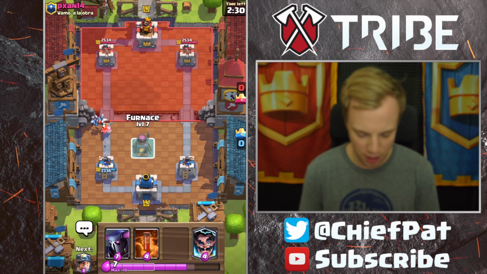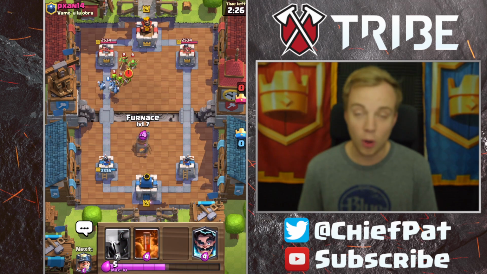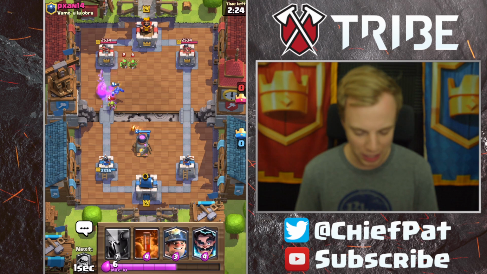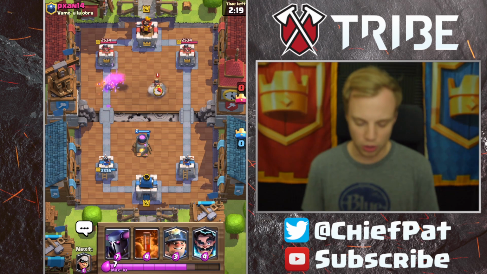All right, Furnace, definitely going to be where we want to establish control. He might have Princess, so I'm going to wait just a little bit. All right, we're going to wait, and that's because he's going to drop his Goblin Gang, which we can get some really nice value on. Furnace going to go ahead and run in. Looks like we're going to be able to take those 2 little Spear Goblins out.